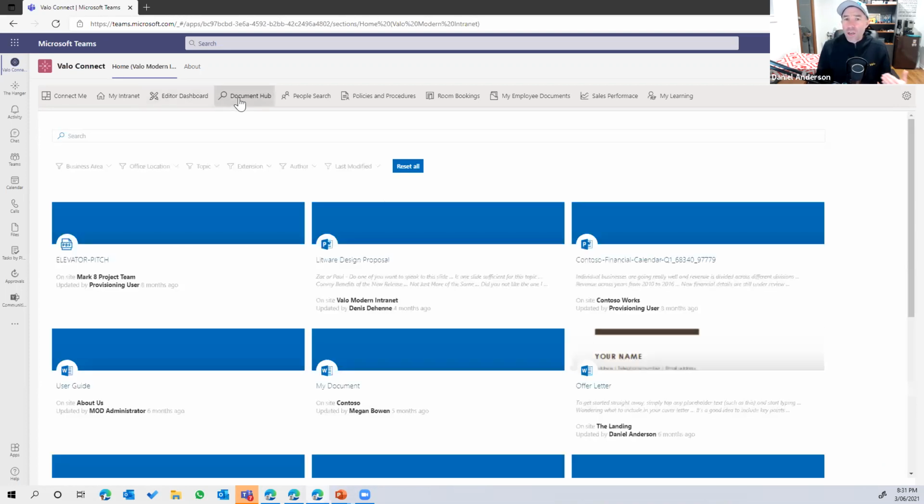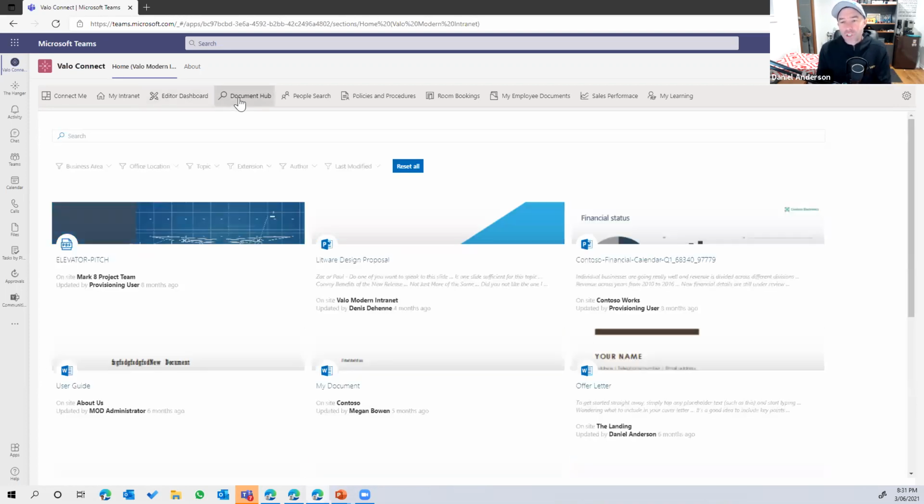In addition to that, you can see that I've got a couple of different search experiences. So finding the right and relevant information quickly and easily is really, really important. There's a lot of wasted time across companies, across individuals when they're trying to find the right information nice and quickly. But you can see here, again, inside of Teams, I can bring that experience in.